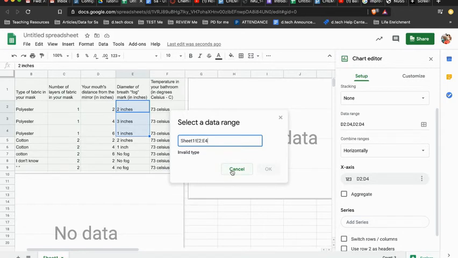Oh, okay. So here's the thing. I just selected these cells and the system is saying invalid type. So we want to pay attention to what the error is saying because that'll inform us of what to do. The reason that I asked you earlier, is it a number or a letter, is because this is both.